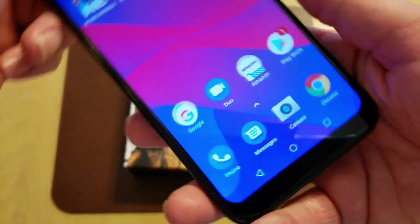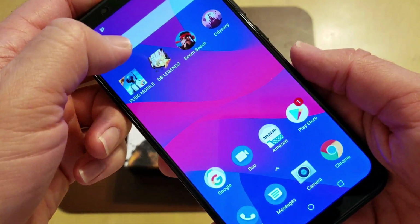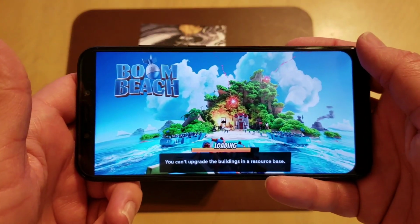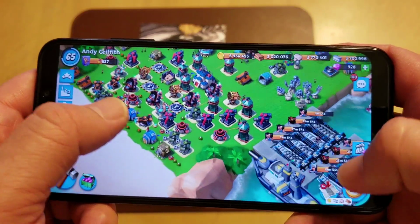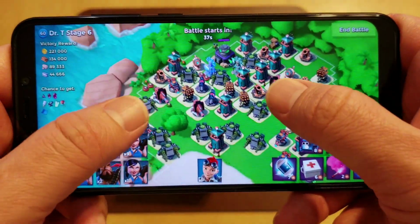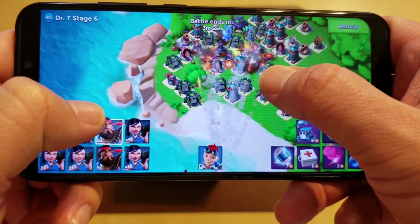Just to make sure we give ourselves the most RAM to run things. Alright, so try out some Boom Beach. Now I just attacked because of course the Mega Crab is available right now. If you play Boom Beach, you know what the Mega Crab is. If you don't play Boom Beach, it's this giant crab that comes around once a month, and it has different stages that you keep playing to get harder and harder as you play them. And yeah, most of my troops are depleted, but I'll go ahead and attack something so you can see. Now, I'm not even going to win this. But mostly I'm just showing it off from a performance perspective.